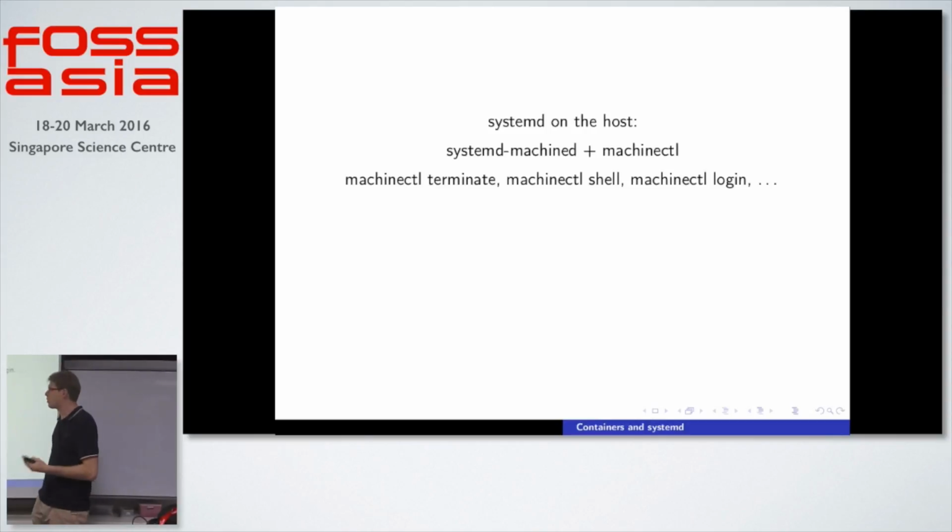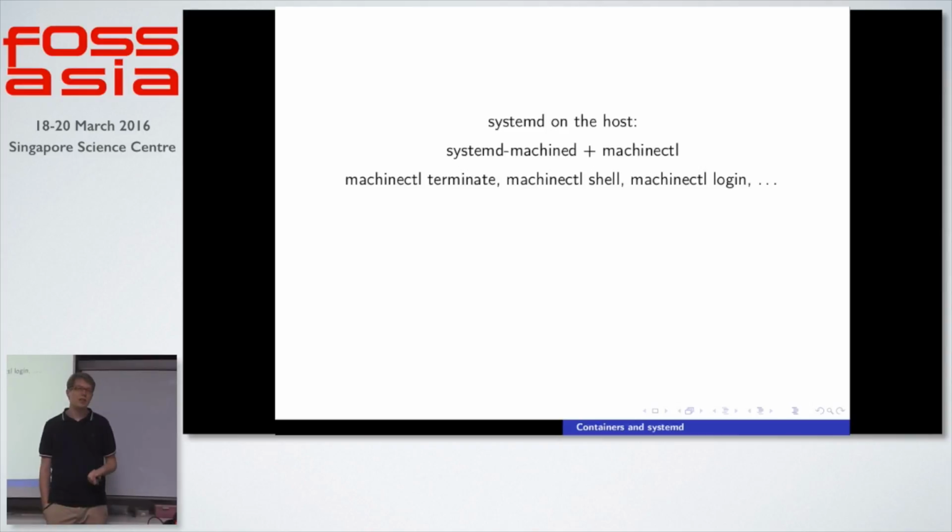So, of course, the question is why have this if the container managers can do that themselves? A little bit of an explanation of what we provide there. machinectl terminate, for example, this trivial thing just terminates a container you started. machinectl shell gives you a shell in any container started. machinectl login does something very similar. It gives you a full login prompt.